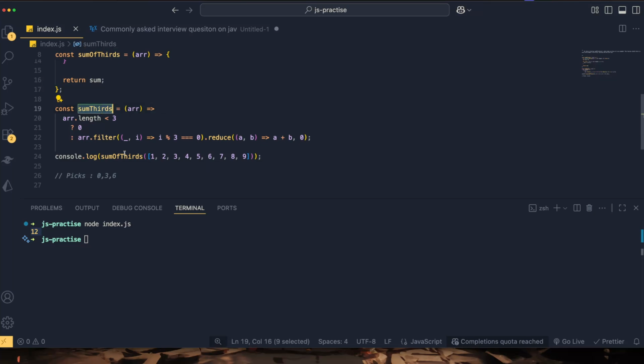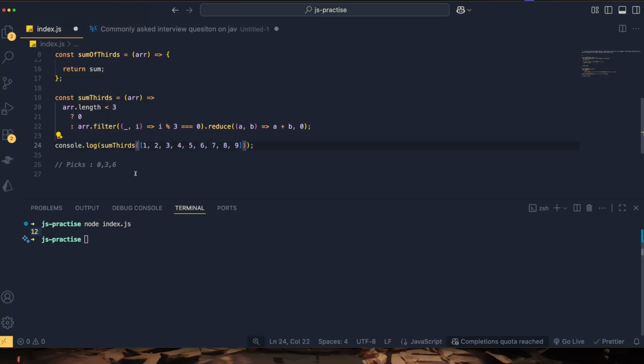So let's check whether it is giving the exact same answer or not. Save it, run it. Of course, we are getting the same answer, 12, right? So here in the filter function, we are accessing the value and along with it the index of that value, but I don't need the value. So that's the reason we are using the underscore, but I'm accessing the index and trying to divide that index by 3. So it will start from 0, 1, 2, 3. So 3 divided by 3 equals 0, so it will return the third index. Then it will go for 6, then 9 and 12.